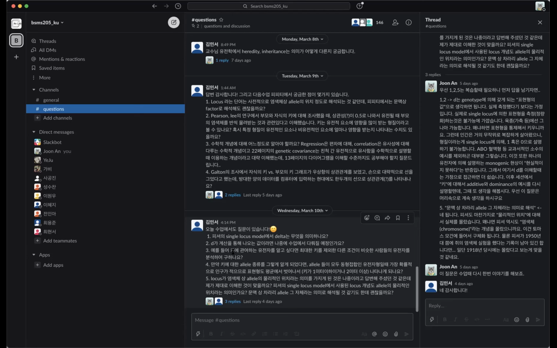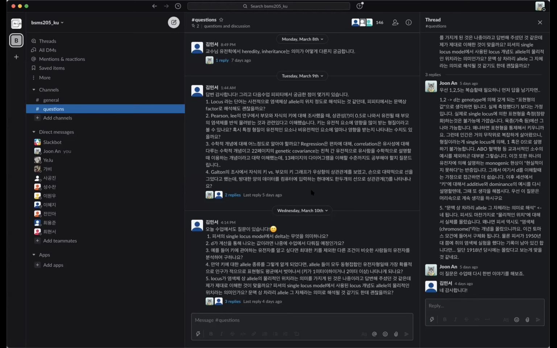Okay, and the last question from Minsa was, can we use the locus as just the meaning of allele? Yes, that's fine. Okay, so that was the question, and if you have more questions, then leave yours on the Slack, and then adjust your understanding and thoughts and develop your ideas onto the genetic terms and contents. Otherwise, it will be difficult when you prepare for the exams.